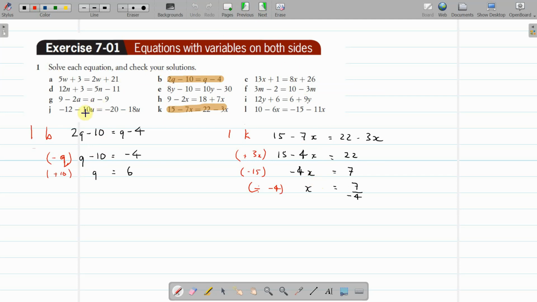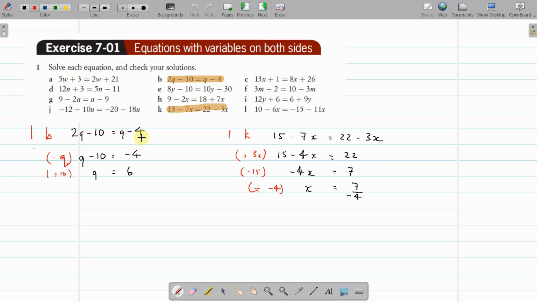Alright, so this is how you do your answers when you submit them. For each question, the first thing you do is write the question as it is there. The second thing, well, basically the aim: we've got to reach a point where we've got a variable, or what's known as a pronumeral, the letter on one side equals a number on the other side. That's what we've got to get to. And so we're going to tidy all this up to get to that point. So let's do the process.